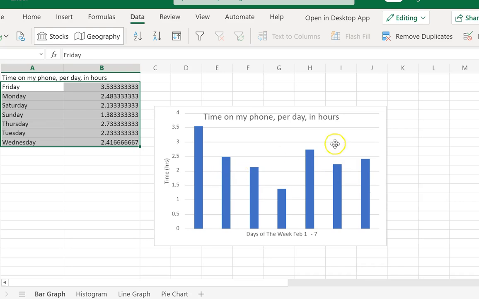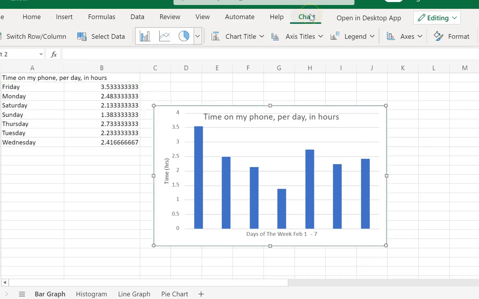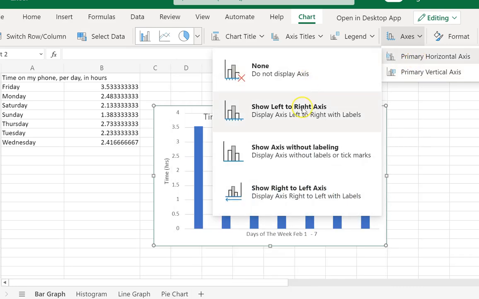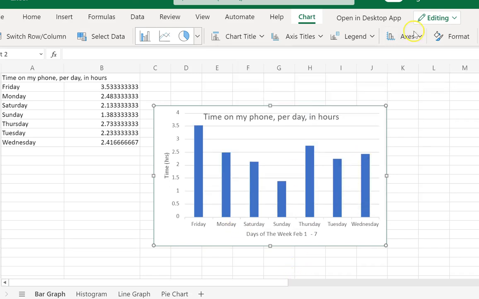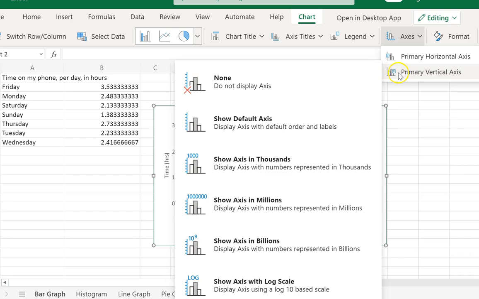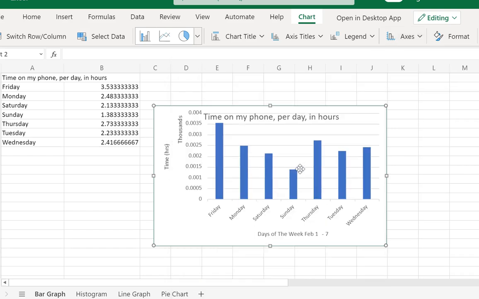If I wanted to make it look a little bit more level, then I could go back into my axes by clicking on my chart, going back up here. Maybe I add my days back down here, but then my vertical one, maybe I choose in thousands.